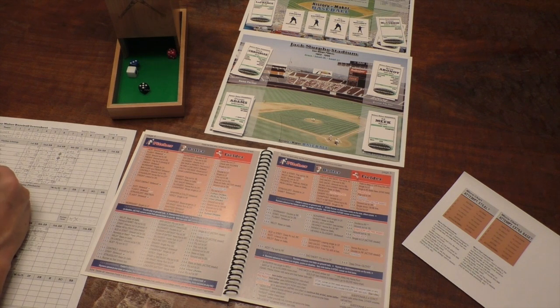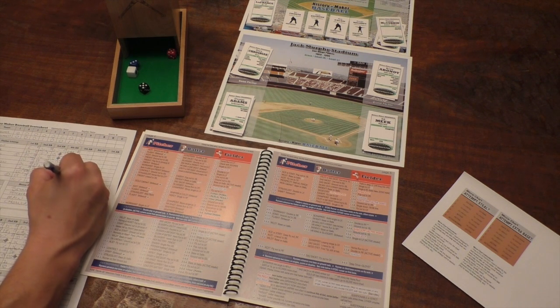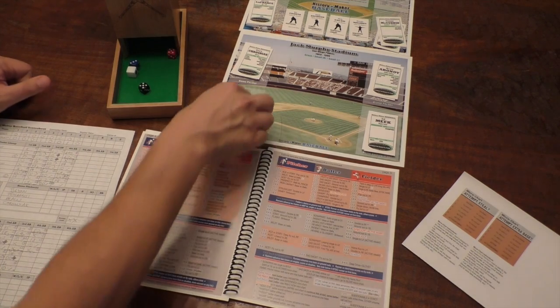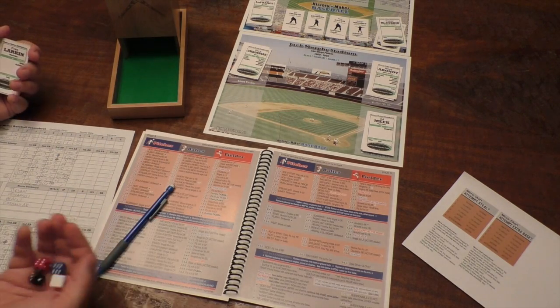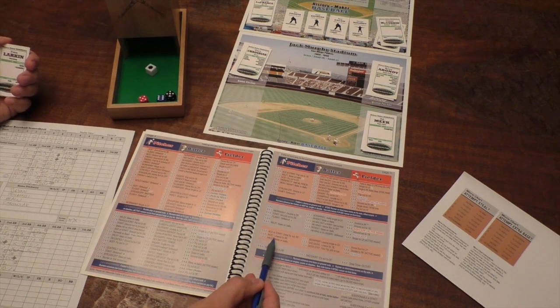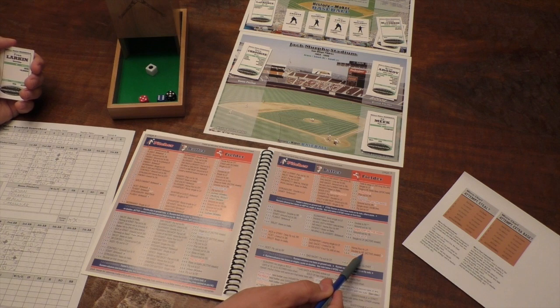So, unfortunately, we have 2 outs. Let's see. Adams is now on first. Wojtovich is tagged out at second, or forced out at second. And Fran Larkin is going to come up to bat for Denver with 2 outs and a man on first. 5-5-6. Is the pitcher an ace? No, he is not. Is the batter a sad sack? No, he's not. It's a double to right field.